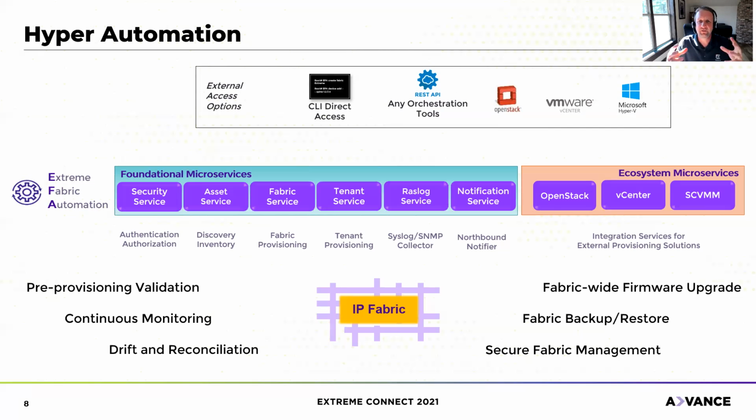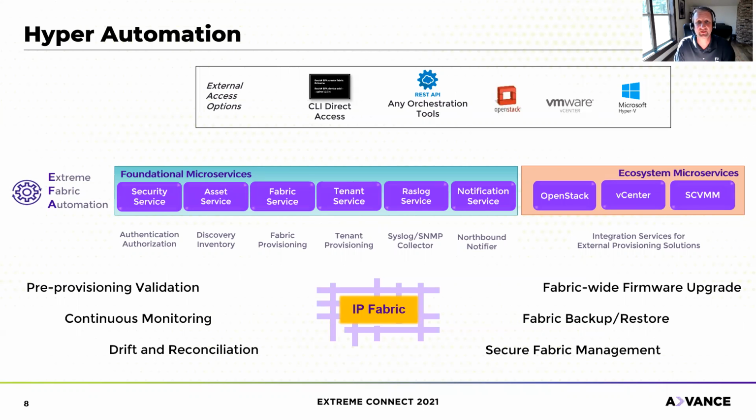So we want to create an environment that is much easier for our customers when we look at how we do upgrades. How do I ensure that I'm continuously backing up the configurations, that I can do an RMA, I can return a switch, put a brand new switch in, and it automatically gets the configuration that it should? All of these things are now taken care of through this hyper automation platform with Extreme Fabric Automation. So we continue to enhance the capabilities of what are the things that I have to think about from an operations perspective. How can I simplify that? How can I remove the human error factor? How can I have an application really just take care of my fabric for me?